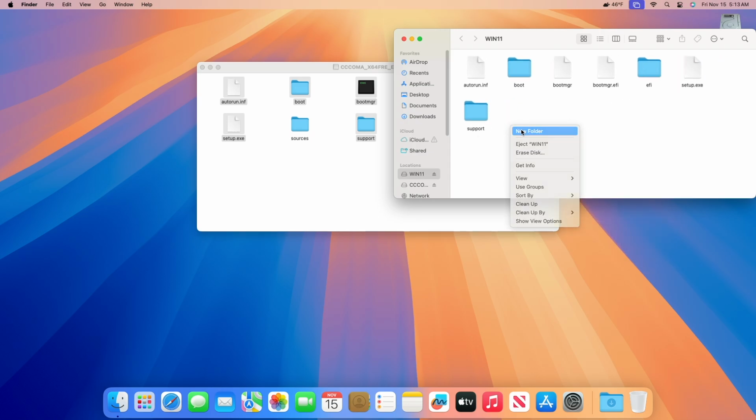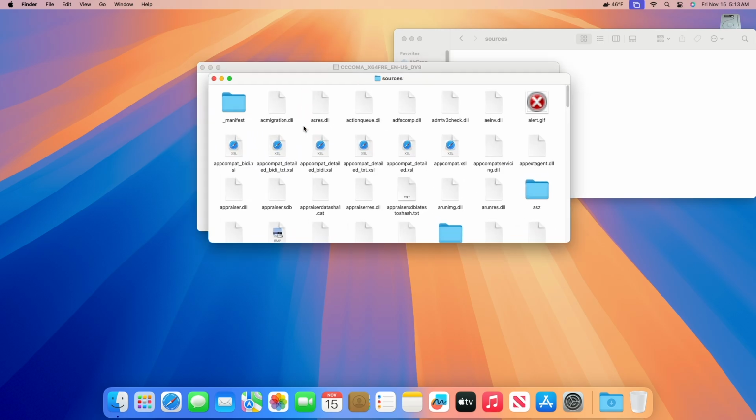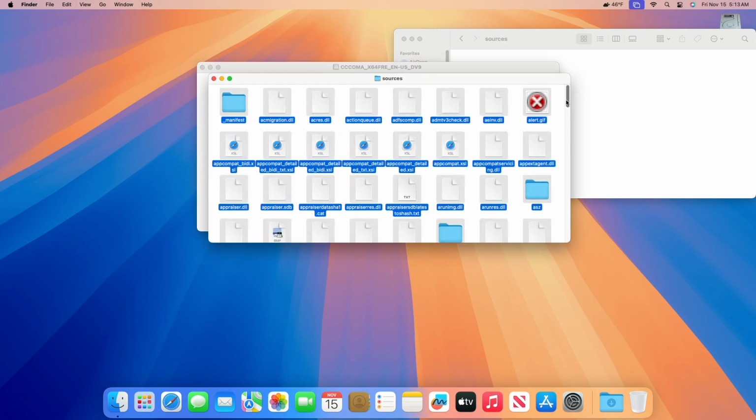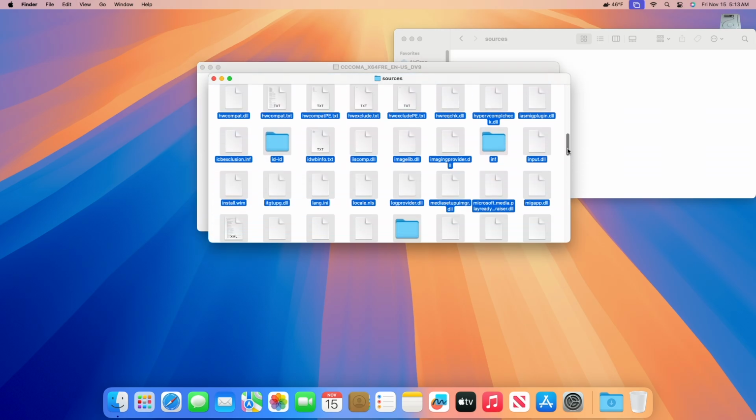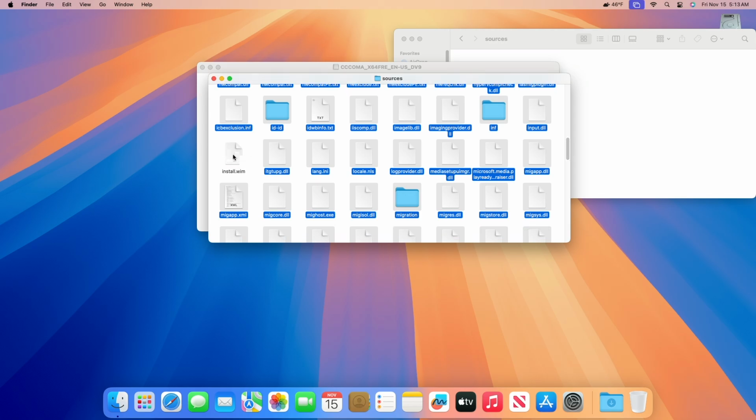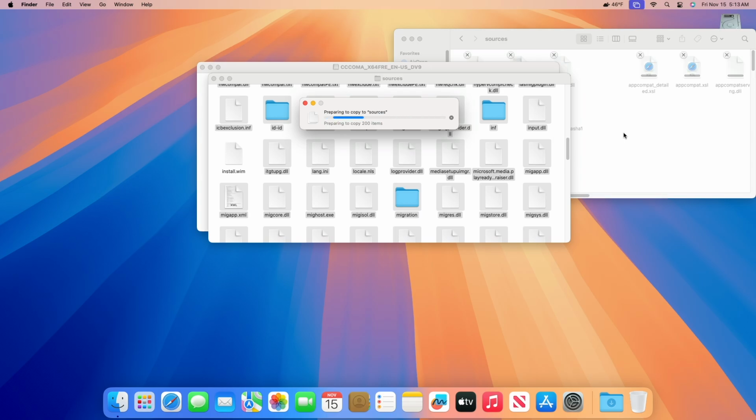After the files are copied to your USB, create a folder named Sources in your USB, and then copy all the files and folders from the Sources folder of the ISO, except the install.wim file, and paste them to the created Sources folder in the USB.